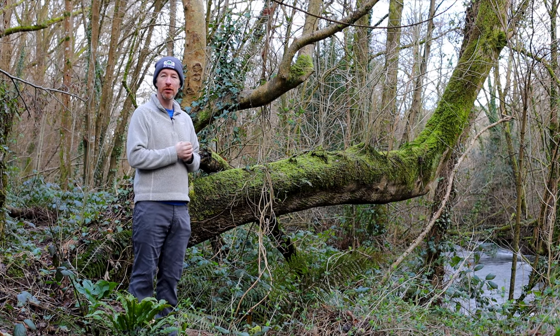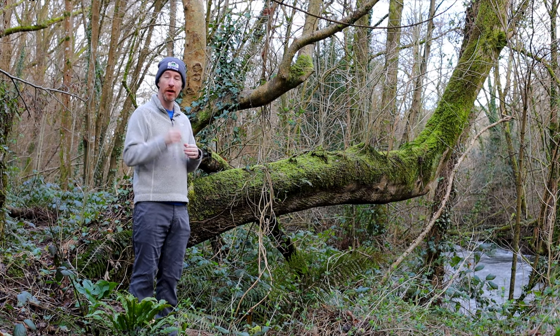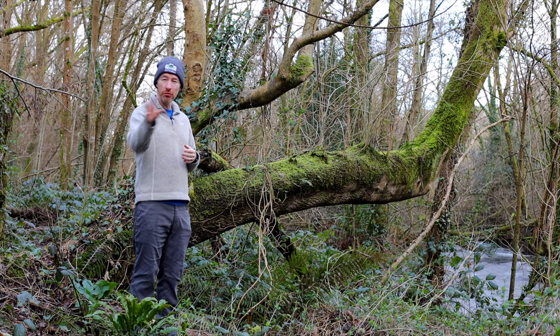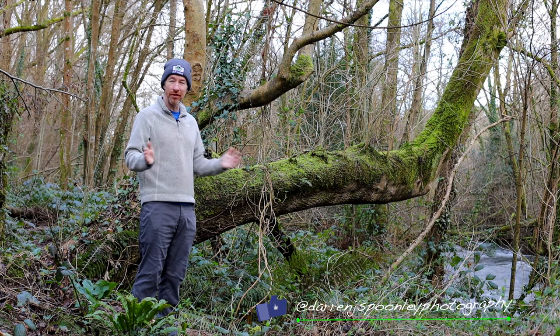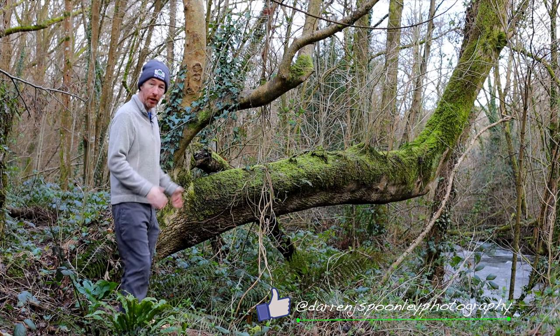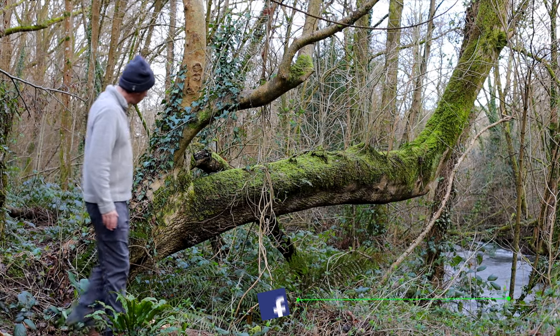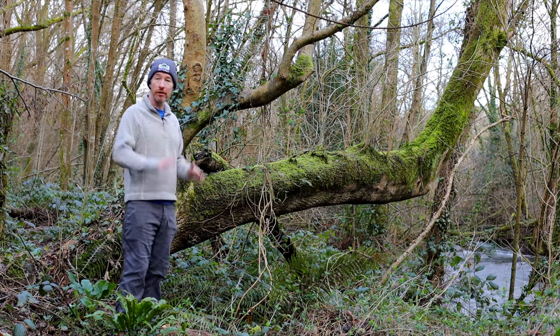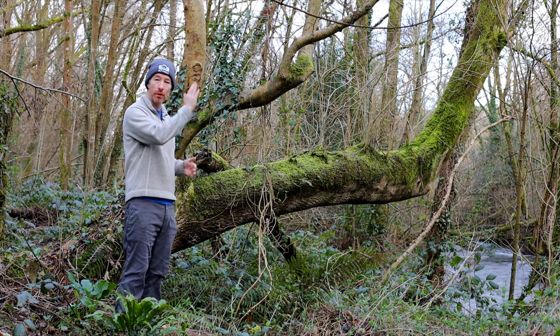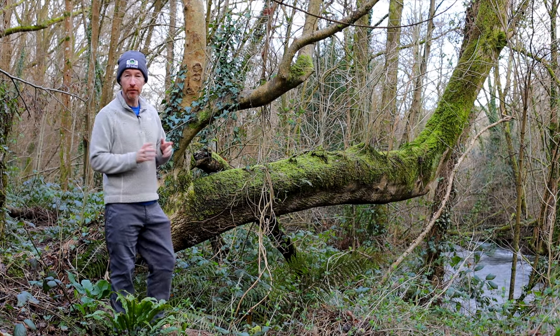However, when I arrived here with the 50mm, because I'm at fixed focal length, I had the camera off the tripod and I was just walking around and trying to frame it up. And I framed up the shot pretty much exactly the same as what we see here. And by framing it up in that way, you have the base of this tree here, which starts in this area and comes across and goes off over to the right-hand side and then sweeps straight up and out of the frame. And I think it's going to be a lovely photograph.